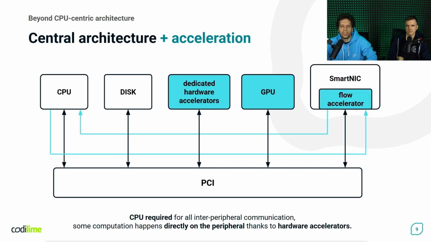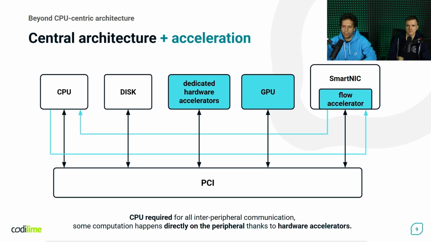Then we moved on to the central architecture with acceleration, right? So we came up with dedicated hardware accelerators that were designed to make some computations faster. Examples of that could include cryptography, so encryption, decryption. That is something computationally intensive. It makes sense to offload it to a separate device that's going to make it faster. And regex accelerators, which was interesting to me. That's apparently something that happens. That is a strong use case with HTTP traffic, with HTTP servers.